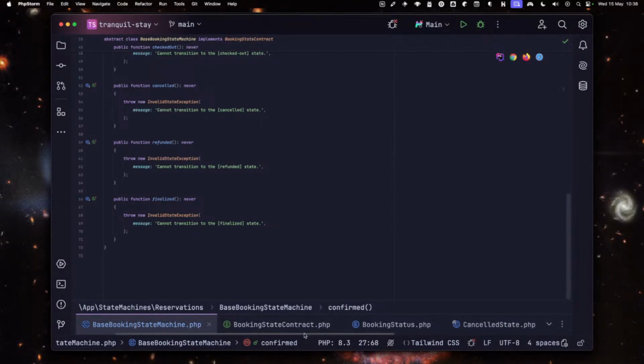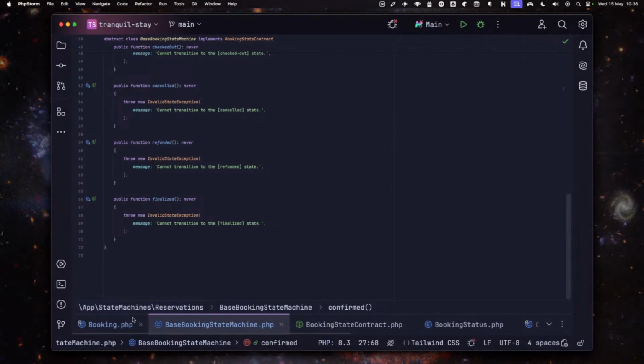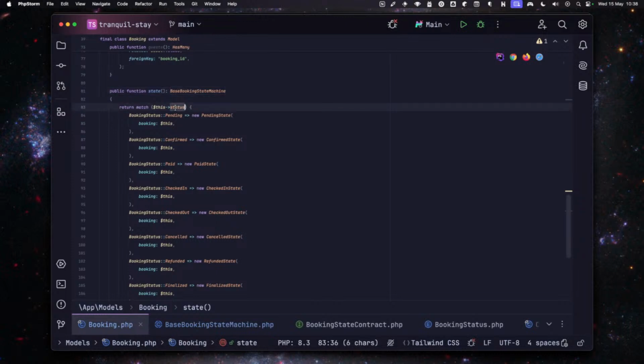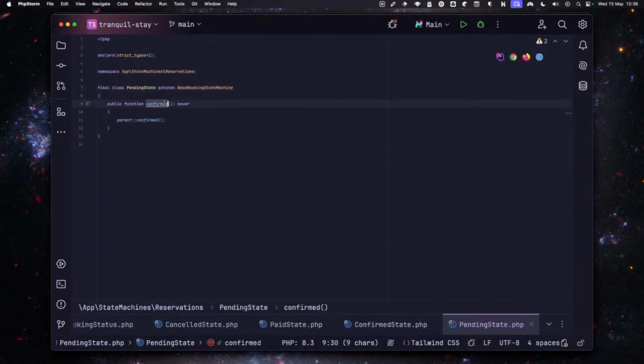And then what we're doing on this booking is saying, okay, so if the status, which is an enum, is pending, then we don't want to return the base booking state. We want to return this pending state, which means that confirmed isn't going to actually never return. We're going to override this with logic to say this is what we want to do. And within here, we will update the state. We'll do stuff, and we'll probably be tweaking some of this a little bit later. But it's making our model aware of the behavior it's allowed to do.